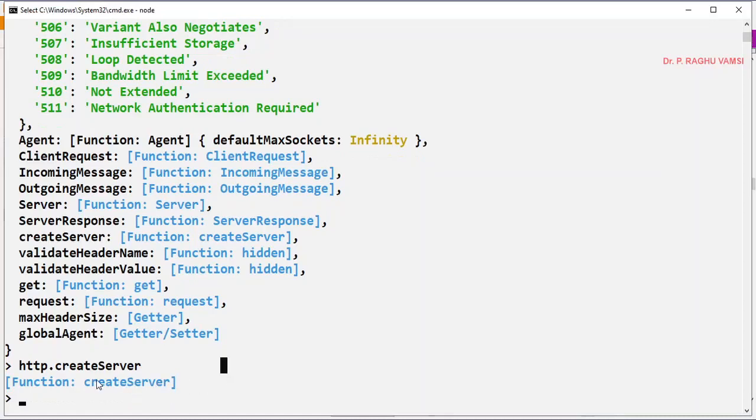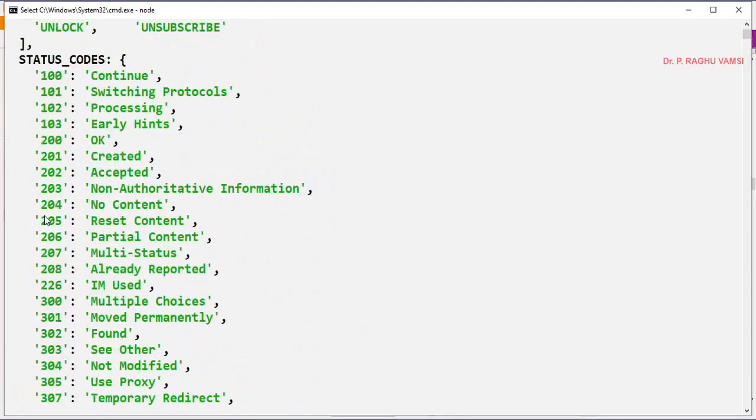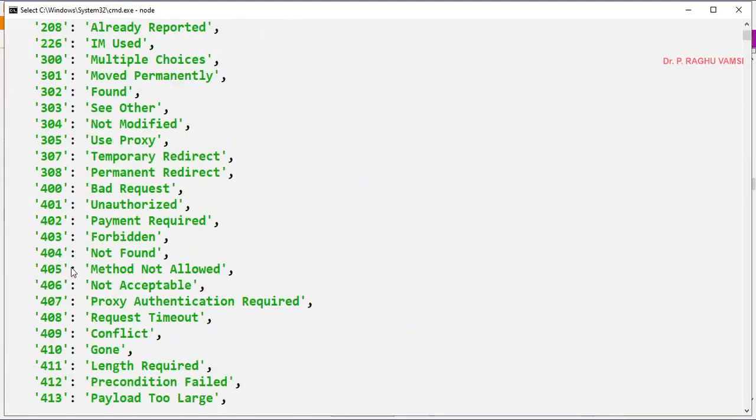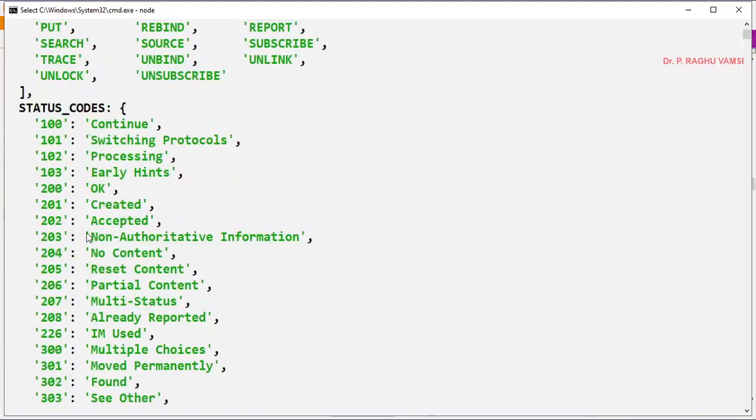We can go to the documentation that is available with Node.js for knowing about the HTTP and its internal functions. What are the functions defined? By entering HTTP like this, you can come to know the functions available: connection listener, and next, status codes, which is a structure defined here.